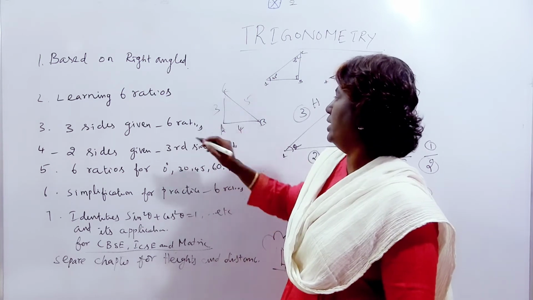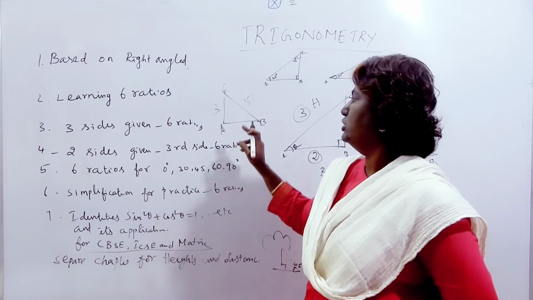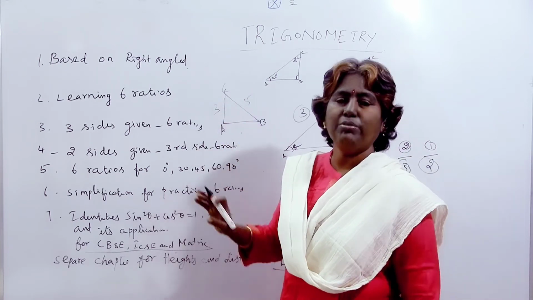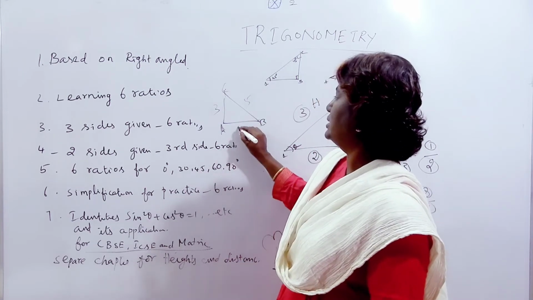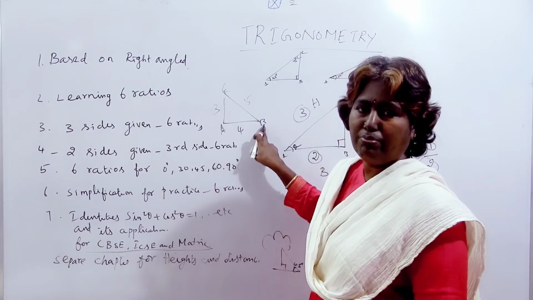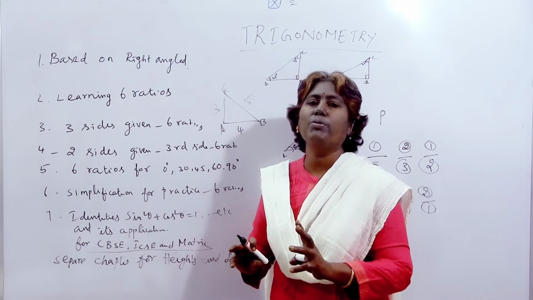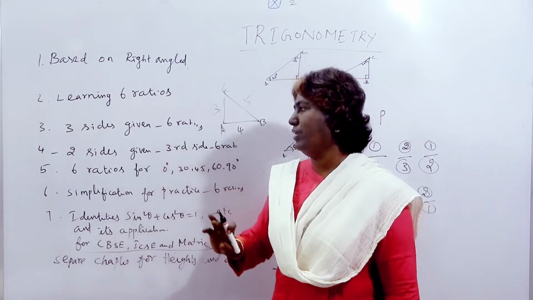So this will become 3. So this also they didn't give it to you, you can easily find out. Okay. So in a right angle triangle, using Pythagoras theorem, you are supposed to find out the third side. After finding out the third side, then they will ask you to find out the 6 ratios with B angle and 6 ratios with C angle. Then some problems will be given to you for practice. This is the next concept they have given.